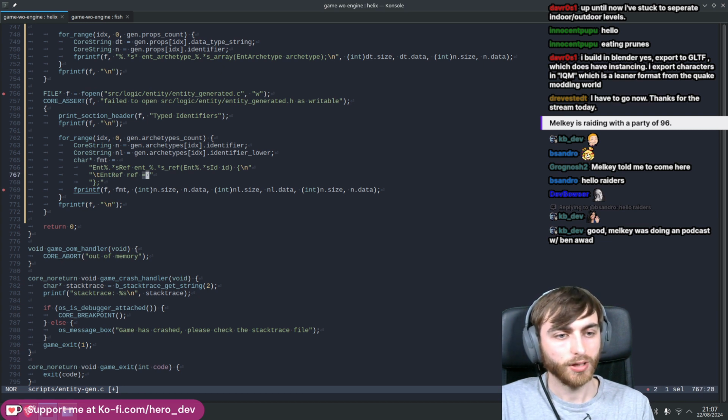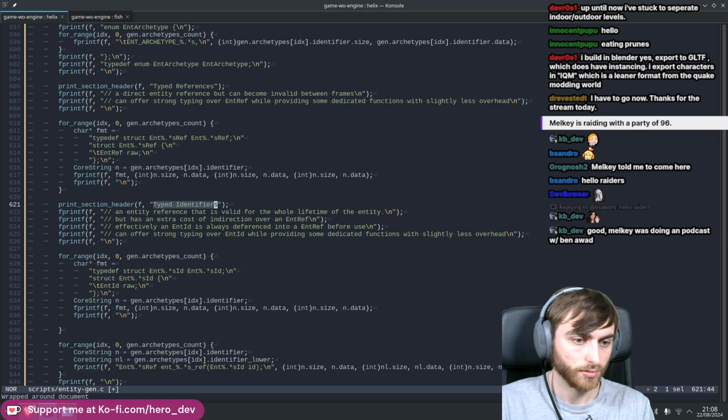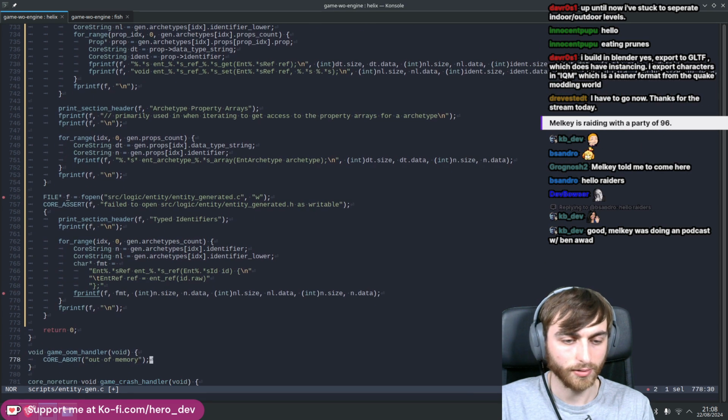So yeah, you just say ent ref on id.raw, I think it is. I just forget about that. Yeah, .raw. Nice. So it gets you the raw ID, the untyped one from the typed one.